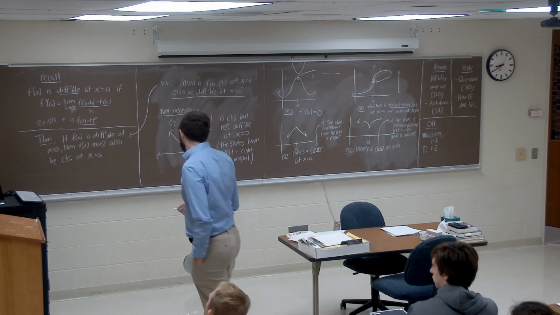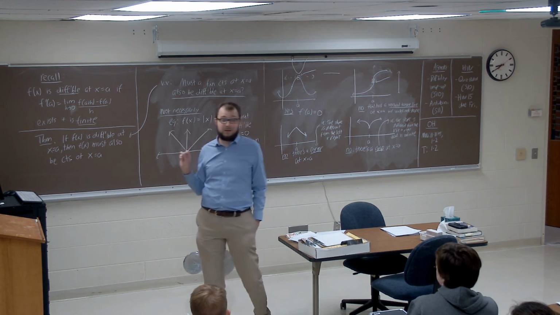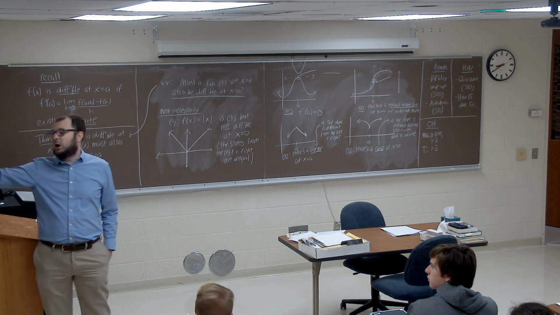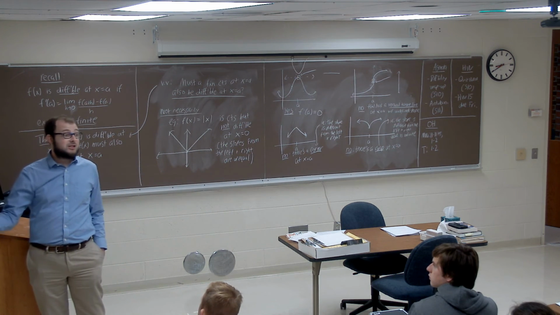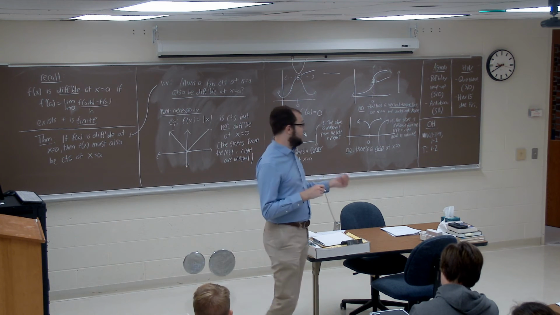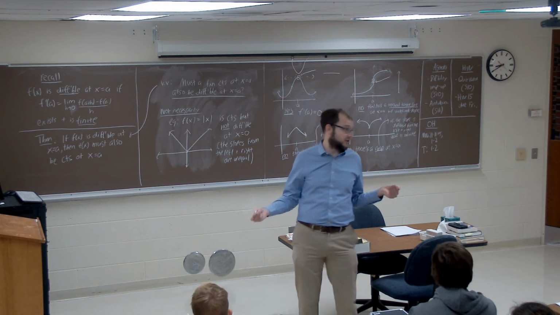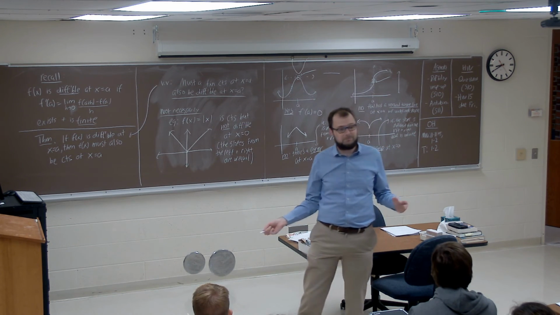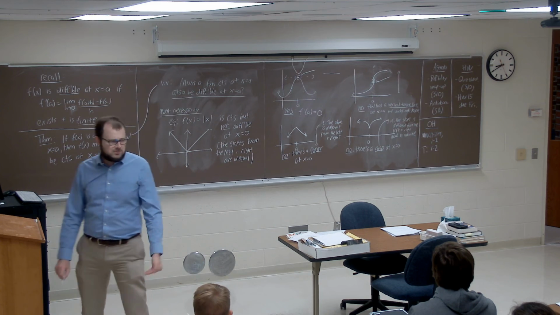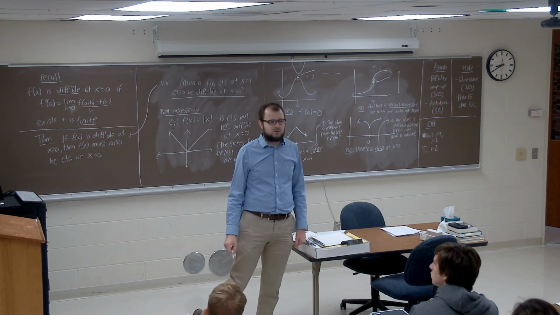So you're going to have like one big graph where there's probably multiple points where you're lacking differentiability, and you need to kind of point out all the points where one of these four conditions happens. And basically be able to say, hey, this is not differentiable here because it's not continuous, and it's not differentiable here because you have a vertical tangent line, etc., etc. So that's what's going to be on Wednesday's quiz. Sound good? Yep. Groovy.